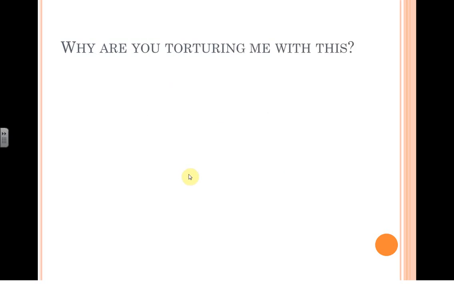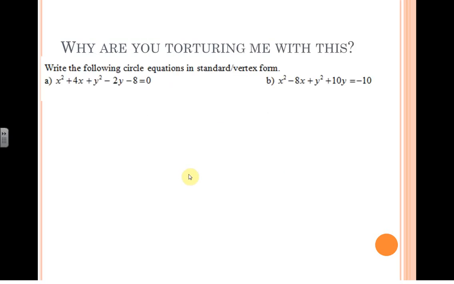So why am I doing this to you? You know, it's not just for fun, I swear. In geometry, we're talking about circle equations. It's not always going to be in standard form. Just like with a linear equation, when you have to get y by itself to get it in slope-intercept form, you have to get circle equations in standard form. So this is the thing that you will hear me say over and over and over.